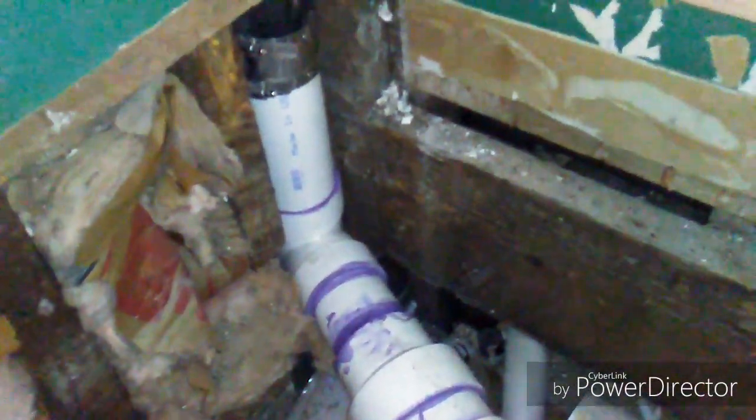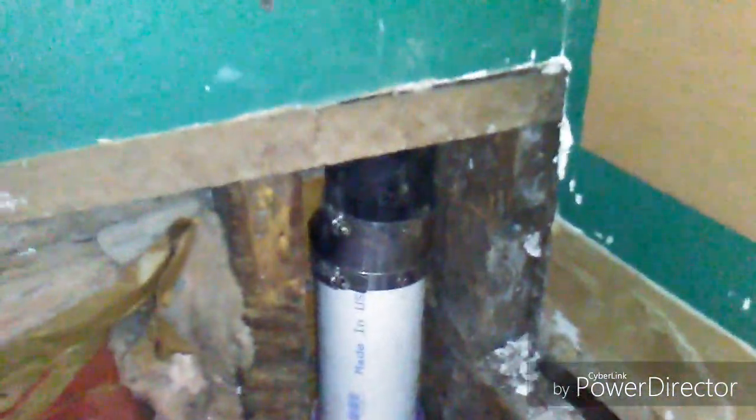Alright, we got this together finally. Yes, we did run 4-inch and reduce to 3-inch to get into this stack. And there was a 3-inch cast iron vent in the wall already. And the only fixture on this line is one low flush toilet. So I'm not really worried about it. Even though technically it's not to code, it'll be just fine. That's what we got.